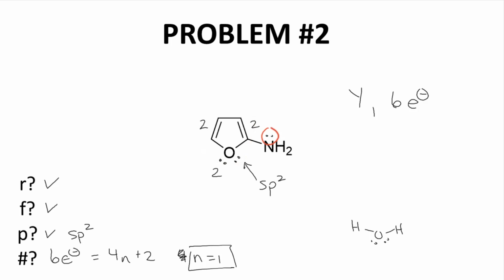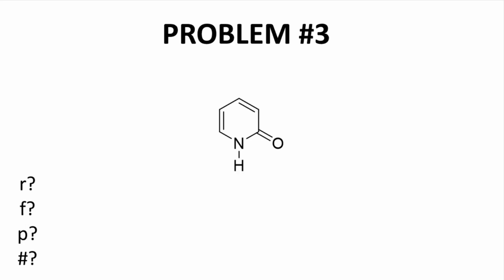And this nitrogen lone pair, really, it's irrelevant. It's not in a ring atom, so who cares? That doesn't matter. That could be a methyl group, a nitrogen. It could be an isopropyl group. Doesn't matter. So yes, this is an aromatic molecule, and it has 6 electrons counting towards aromaticity. All right, this is a very interesting molecule.